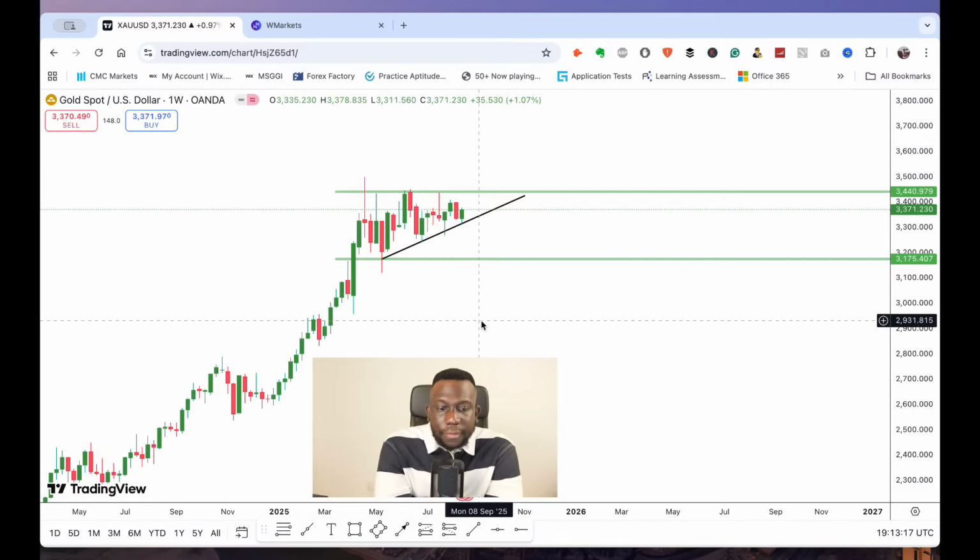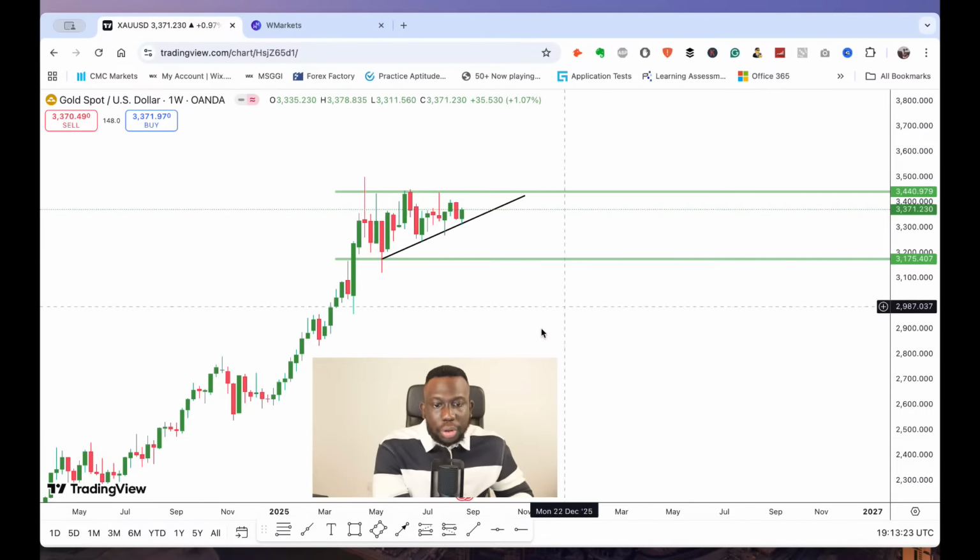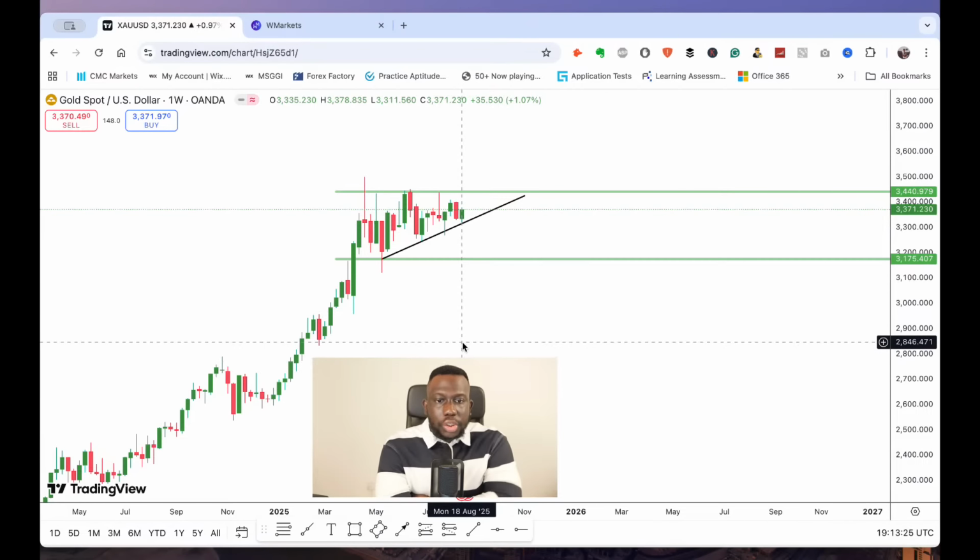Somebody said withdrawing from W Markets takes a while. This is something I also want to address, the withdrawal flow from W Markets. With W Markets, everything is pretty much automated. But for local bank transfer, sometimes when the finance department processes withdrawals, you know how Nigerian banks can be. Sometimes the money gets reversed. Sometimes it takes a while for the trader to be credited, and so on and so forth.